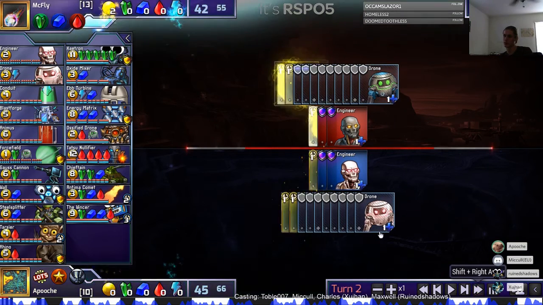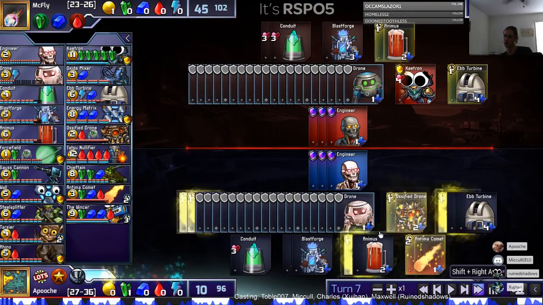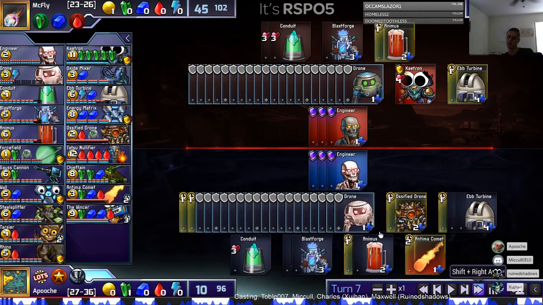So I was player one, and I went for a natural blast forge into Ebb conduit in order to threaten anything, and then he went for a Zatron and the Animus to set up. I went for a Windsor setup, and then he threatens the counter Antima setup so that my Windsor can't be good. And then I did the pivot into Antima Tatsu, which is something that you don't see very often. I bought a Tatsu on the turn that I bought Engineers.